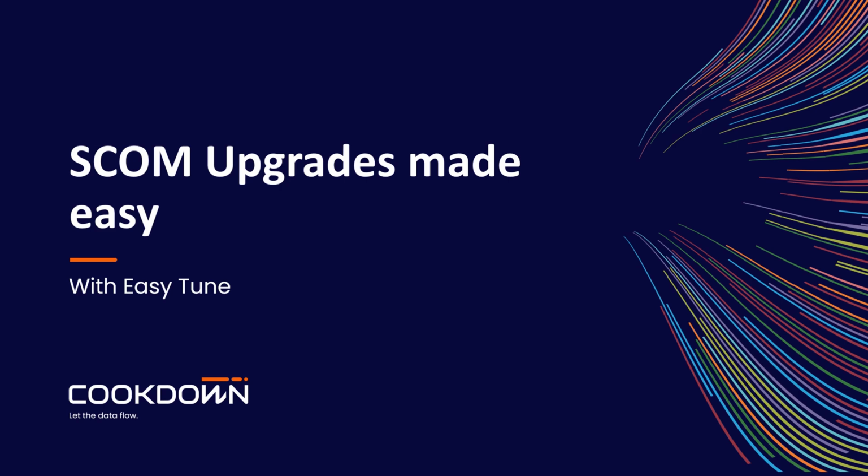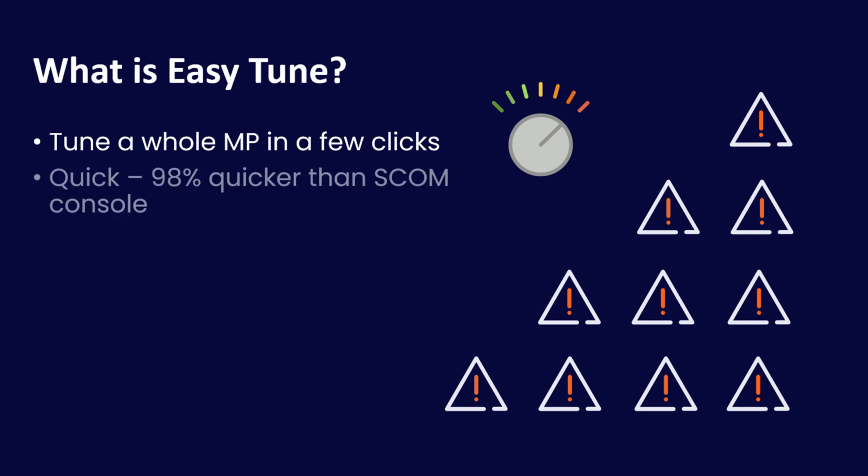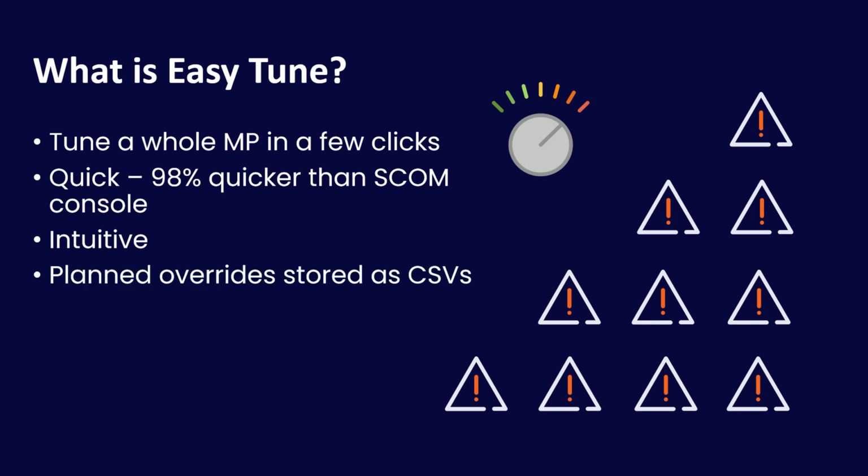So firstly, the real quick version of what is EasyTune. It will let you tune an entire management pack in a few clicks. It's really quick to use, in fact 98% quicker than the SCOM console. It's intuitive with UI driven everything. The overrides you choose to set are stored in CSV files, which is really important because those can be accessed and viewed by anyone. You don't need much SCOM knowledge to open a CSV file. And all importantly, it is free.